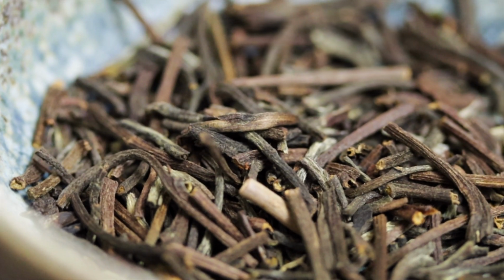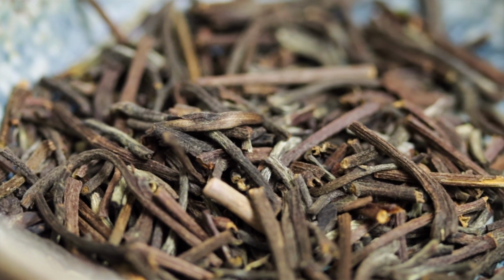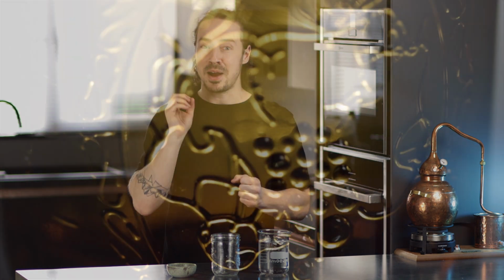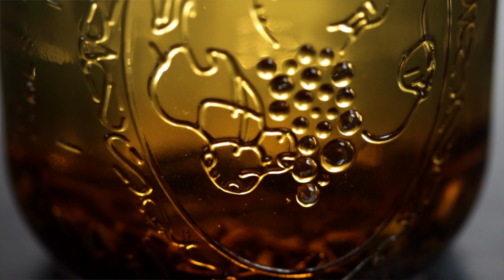So next I'm doing a cold infused tea, and I'm using Malawi Antlers from the Rare Tea Company. It's probably my favourite tea. It's a beautiful, unusual tea made from the stems of the white tea, and it's got a beautiful peachy stone fruit kind of flavour. It's really aromatic, and this is delicious hot infused, but I particularly like doing this longer cold infusion. I think the flavours come out really clear, and again it's just super convenient.